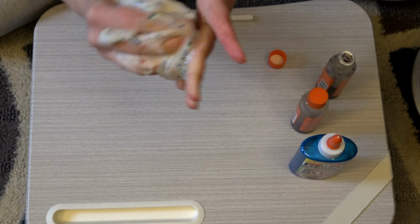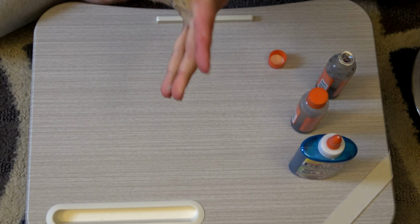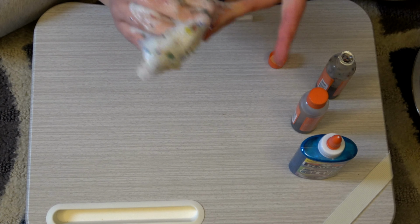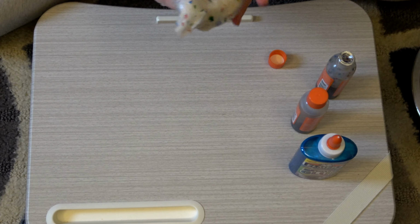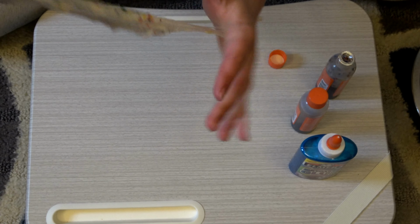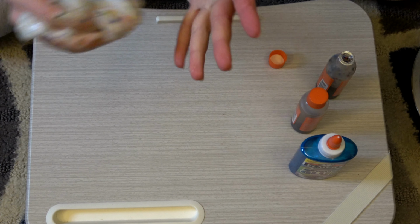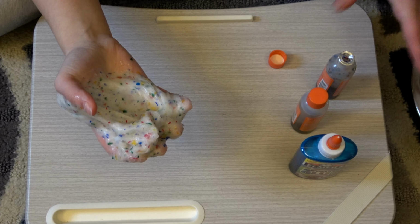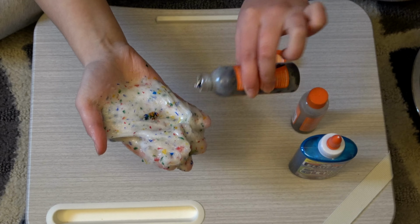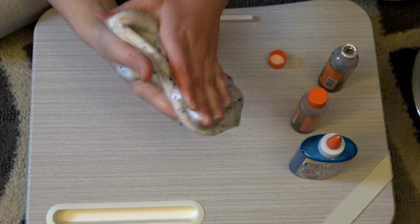I think I am going to add a little bit more activator, because it is still a little bit sticky. And it says you can add more activator if it's sticky, if it's needed. Some people, I feel like it's all kind of on preference. I mean, obviously you don't want the slime so sticky like it is right now, where you can't really hold it that long without it sticking to you. But a lot of people like the slime's different consistencies. So it's up to you on what you prefer. Here's some more activator in there now.